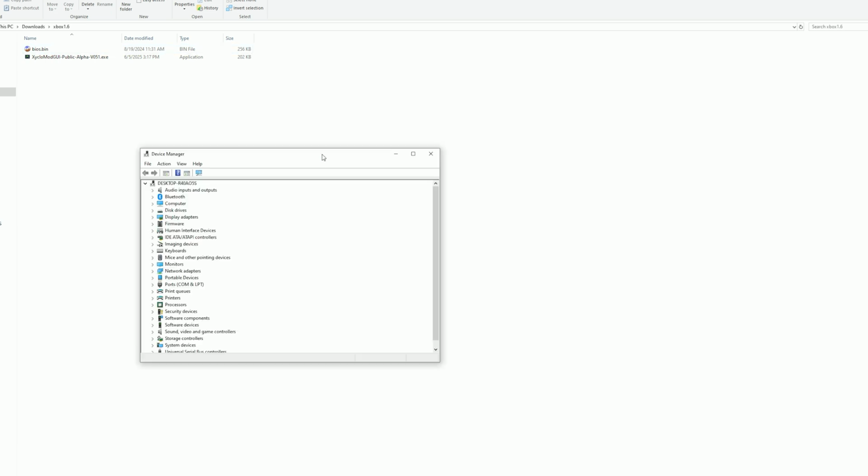Go ahead and plug in your USB to serial adapter. Once you plug it in, you'll see that Windows will register it under a COM port, and just make note of that. Okay, so now we're going to begin the flashing process. We're going to select our COM port and hit connect. Once it's established a connection, you'll be able to click browse and navigate to the BIOS file you wish to flash, and then just hit start selected operation.